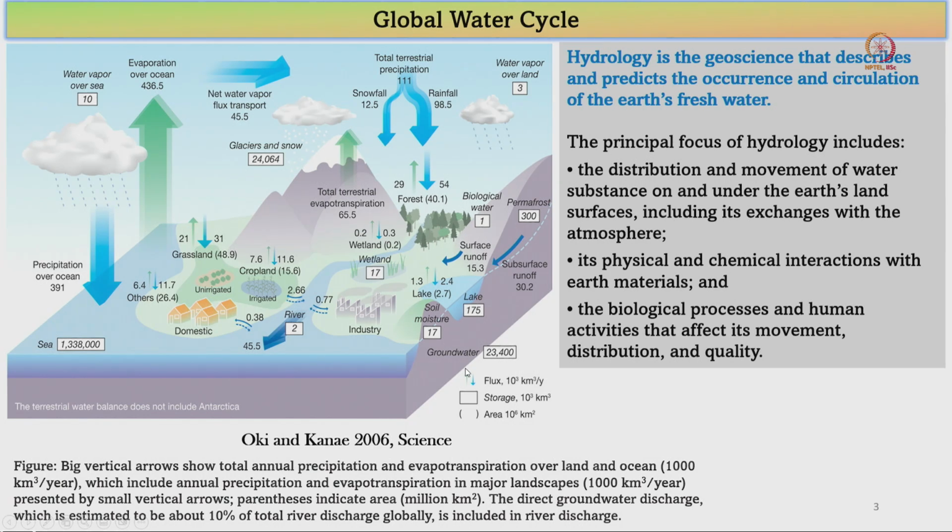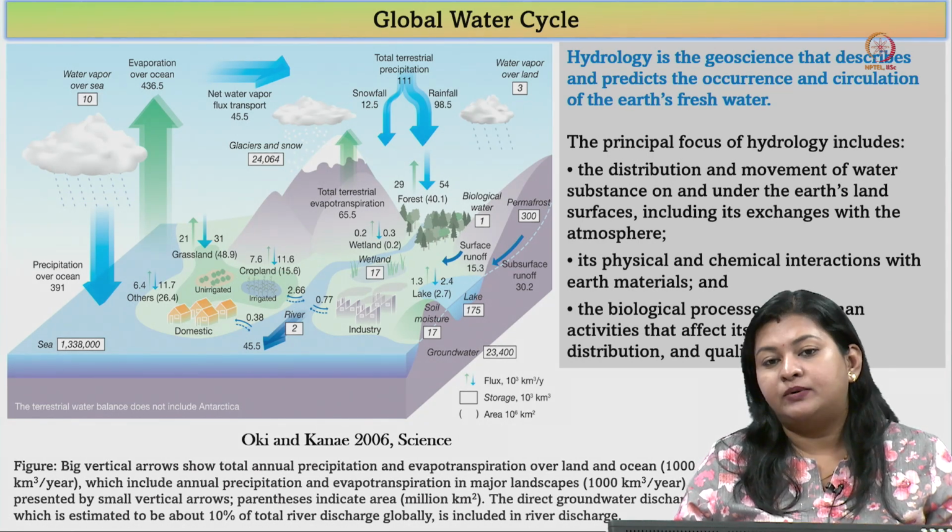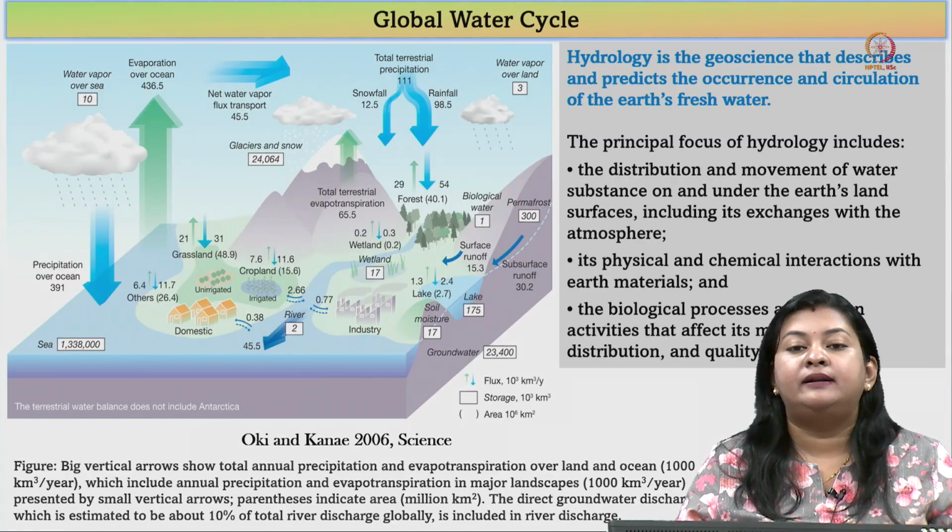So, up is evaporation and down is precipitation, okay. So, the exchanges are happening, and those fluxes are mentioned in 10 to the power 3 kilometer cube per year, that is on a per year basis. And sometimes the area that has been considered is also mentioned. So, water, okay, it starts from here, it starts with evaporation due to the incoming solar radiation from the sun, that is our source of energy for planet Earth.